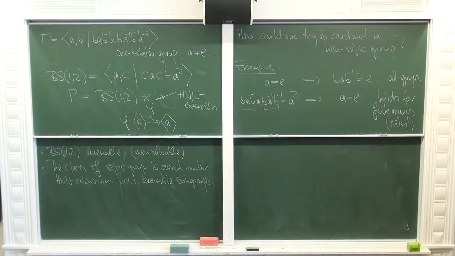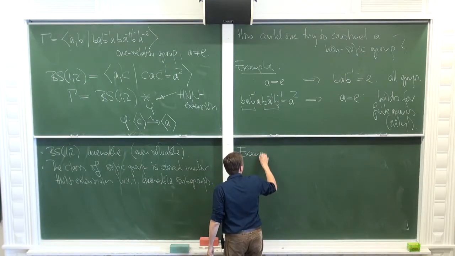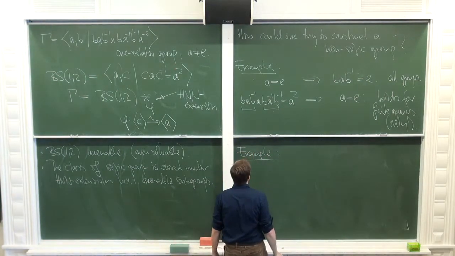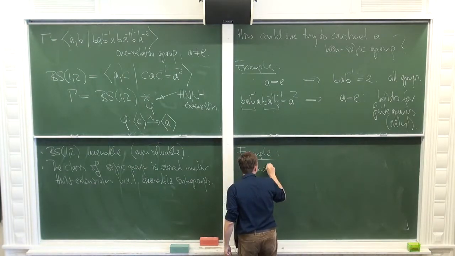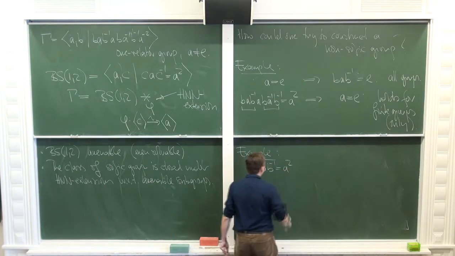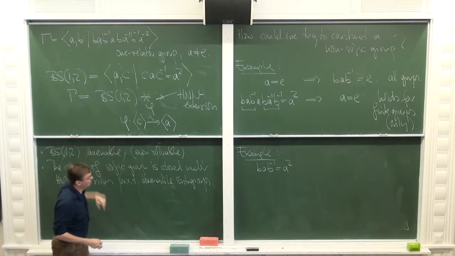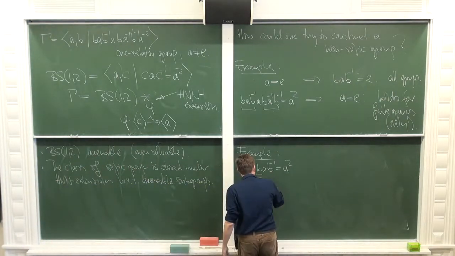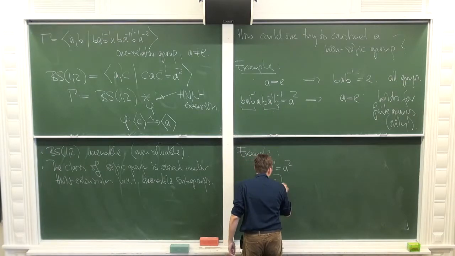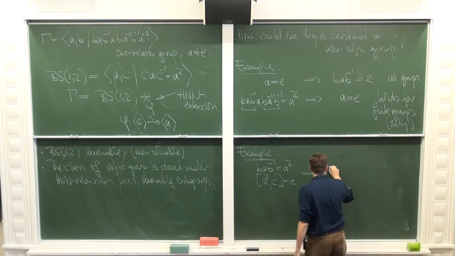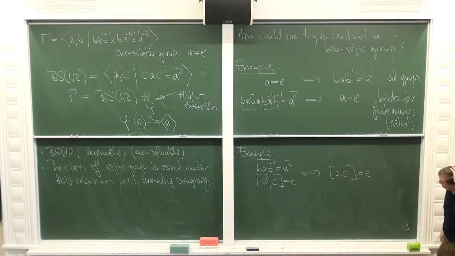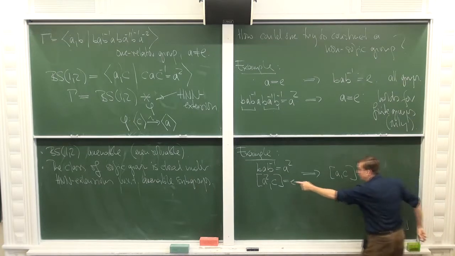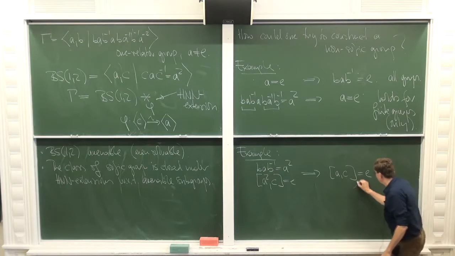Okay, so there's another example like this, which I want you to look at as part of an exercise. And it's the following. So you have B A B inverse is equal to A squared. So that's a relation which is a bit similar to the one here. And then you also have that A squared commutes with C, and so I want you to show that, and it's not very complicated, that this also means that A commutes with C. Right. And so there's no relationship between B and C, but still for finite groups.